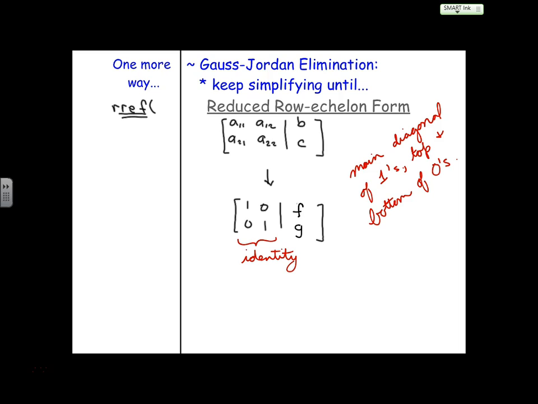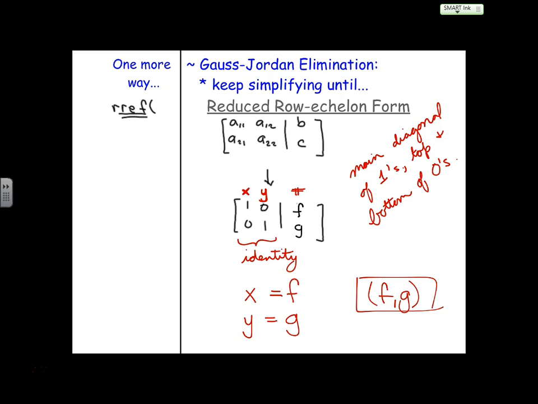That was when you make a matrix. What kind of variable is almost always in the first column? X's. What variable is almost always in the second column? Y's. And then these are our constants, right? So can't we say, according to this matrix, if we were to go back to equations, wouldn't it be 1x equals what? And wouldn't it be 1y is equal to? So don't we already have our solution? We don't need to do any extra back substituting.